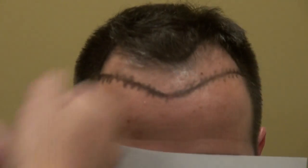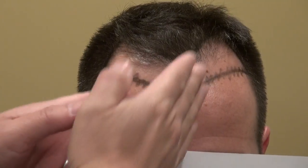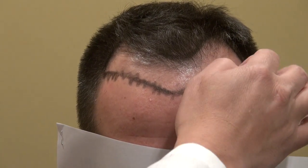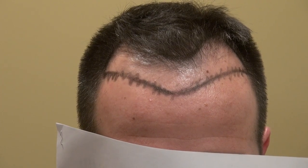Once we get the height down, the narrower the face, the more the hairline arches back, and the rounder the face, the flatter the hairline. He's somewhere in the middle, so we arch back. Once we get the shape down, we're dancing up and down. He had quite a bit of straggler hair here and there, right where the tip would touch, so it gives us a clue where the hairline was before too.